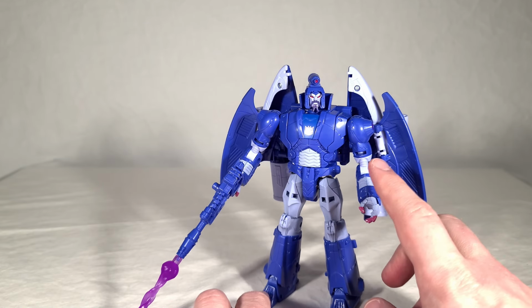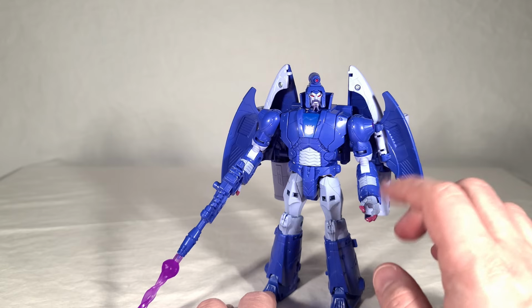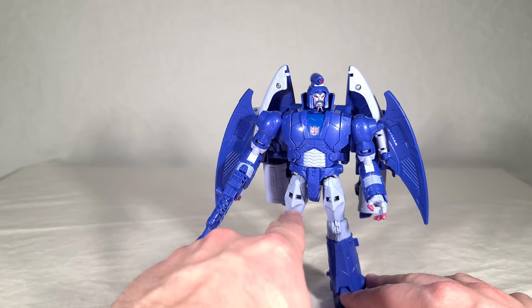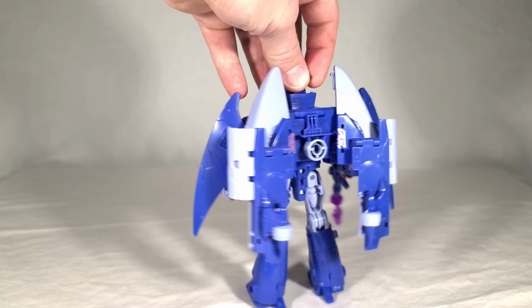Now, I talked about his kind of empty spots that they highlighted in his artwork for whatever reason. You can see here, his upper bicep, then here on the thighs. It's not terrible. In fact, as far as empty spots go, this is actually very mild. So he's very solid looking.